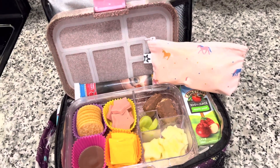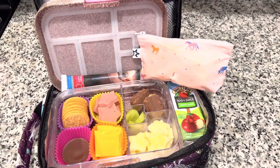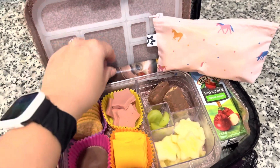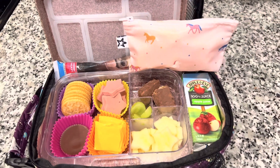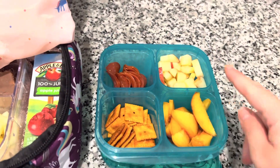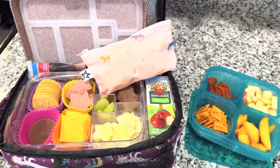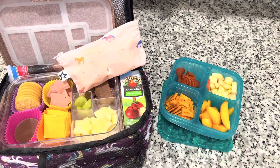Good morning — we made it to Friday, and the kids are having field day today, so I packed a hearty lunch. They're going to be playing outside doing all kinds of things. I started off my picky eater with a Lunchable — she has crackers, bologna, and cheese, plus a Reese's cup for her treat. She has apples, grapes, a granola bar, a Go-Gurt, and Cheetos for her snack, plus apple juice and her water bottle. My eight-year-old asked to get lunch at school, so I'm just packing him a snack box with peaches, apples, pepperonis, and Cheez-Its. On Fridays they normally do cheeseburgers at school, so he'll probably have a cheeseburger and whatever drink they have in the cafeteria.